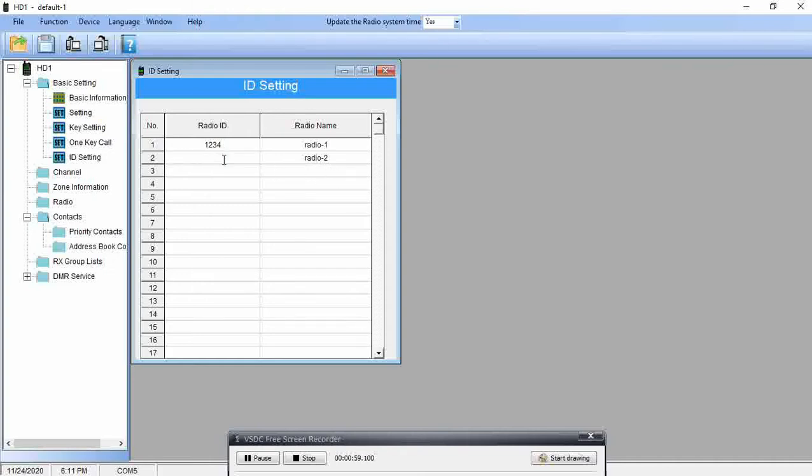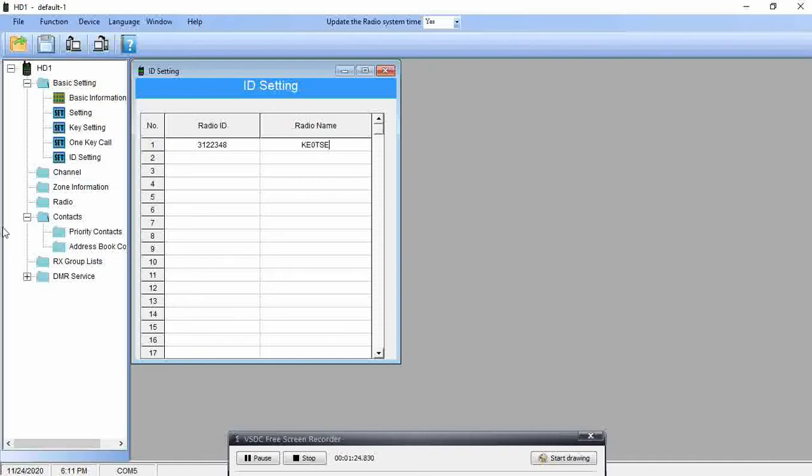So we're going to go ahead and get rid of these here, and I'm going to put my DMR ID in, and I'm going to throw my call sign over here. Done.